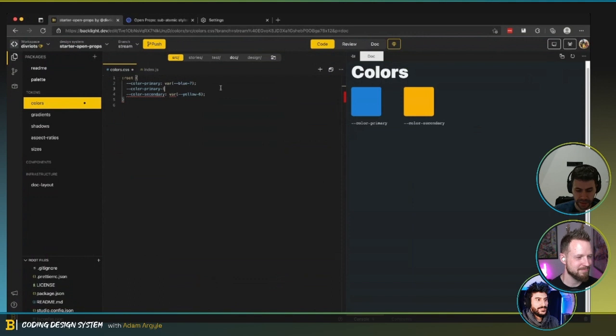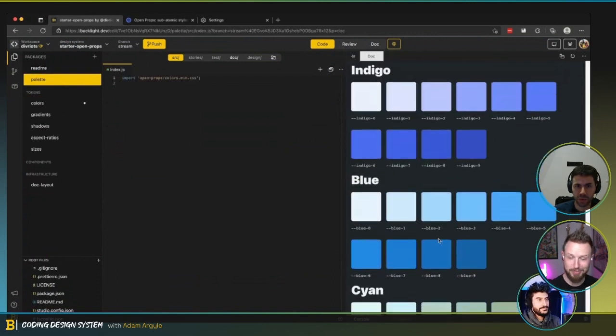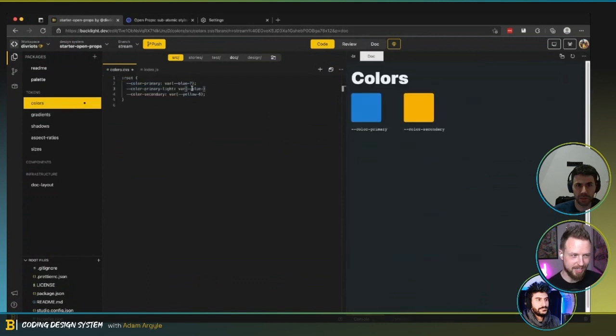I'm going to continue to create those things. And so let's say I want a lighter blue, and I'm supposed to be able to pick up a lighter blue. Yeah, you just go down in numbers. So closer to 0 will be a lighter color. So let's say I go 5.